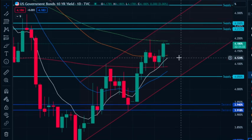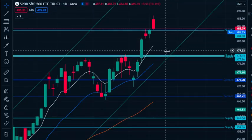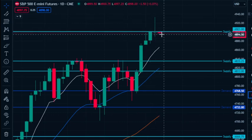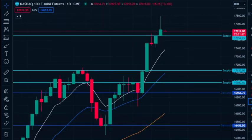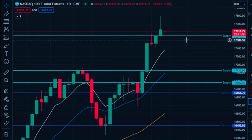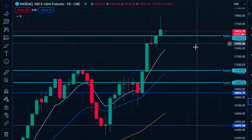So I'm looking for 4.237 to 4.26% on the 10-year. And again, I think realistically we're set up, and you can kind of see it playing out here after hours, this massive evening doji star pattern where we're going to drop. It's kind of starting to play out here on NQ too. I think at least we get down to 17,557 minimally, but I ideally think we're going to get down much lower than that. So we'll see what the market brings overnight, but I am pretty bearish going into tomorrow.